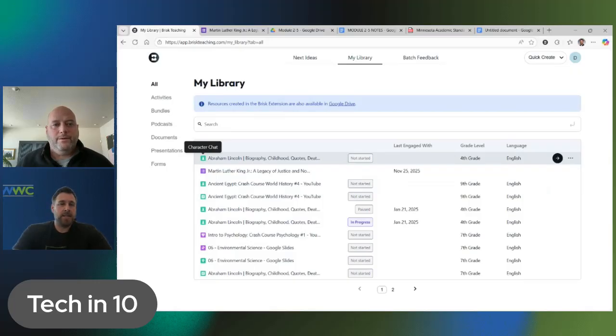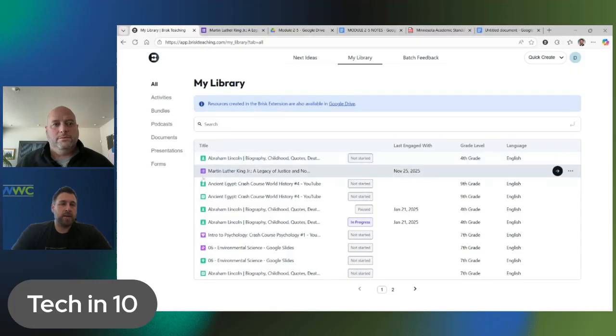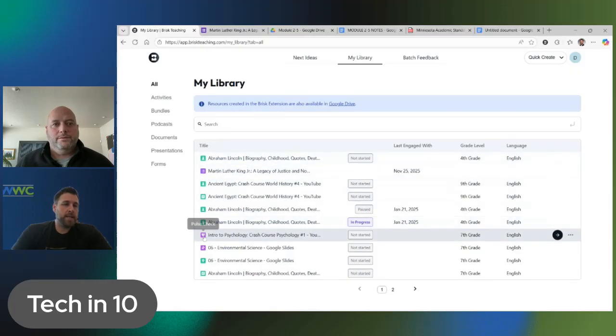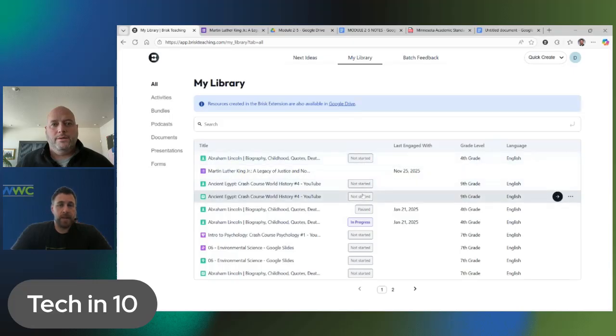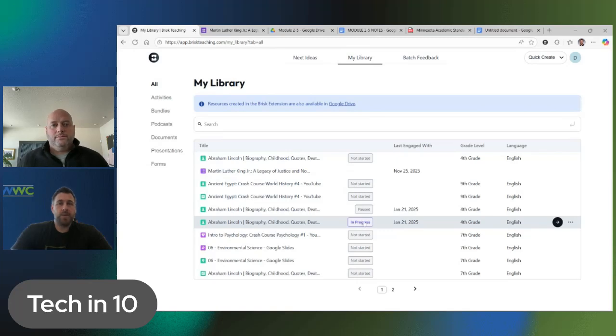And I think Jeremy's going to touch a little bit more on that too with the interactive ones. But these icons kind of indicate for you what type it is. And then on the right-hand side, you have whether this was started. These ones have not been started. You'll notice that this interactive one is in progress, meaning that this was something that was given, the link was given to the students, and the students would have been actively using that activity.